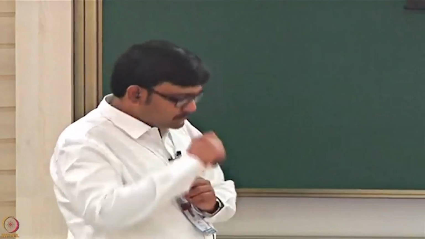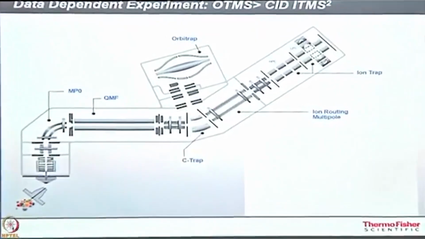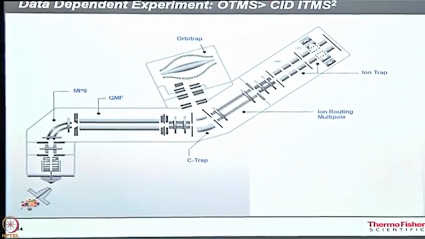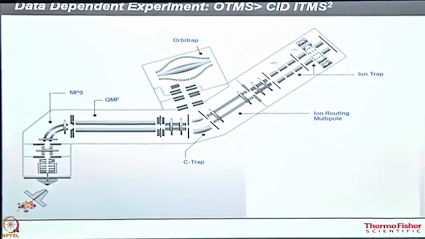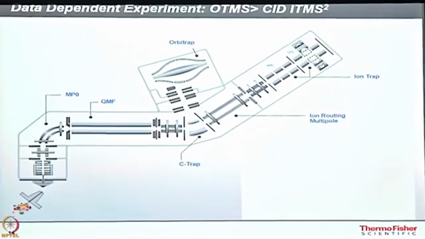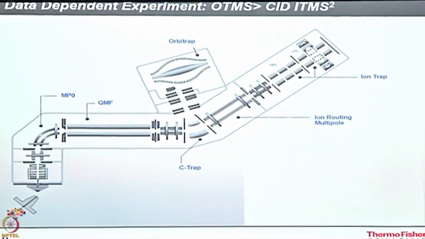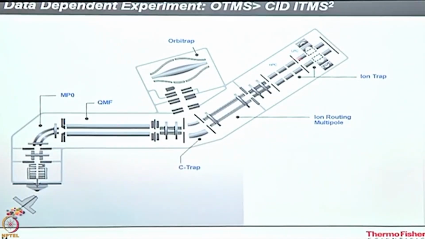Now some experiments showing how the instrument works in different workflows, because we cannot show you the instrument itself. So we have some animations where we can see how the instrument does MS and MSMS. The first experiment is MS in the Orbitrap, and MSMS through CID, which happens in the ion trap. First the ions are detected here, MS. From that MS scan, one molecule at a time is filtered and fragmented.